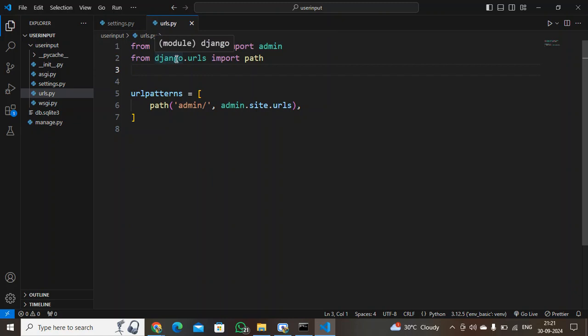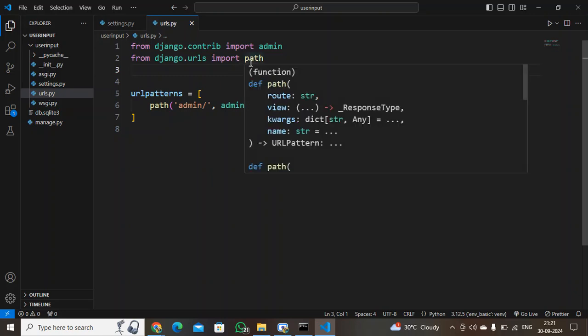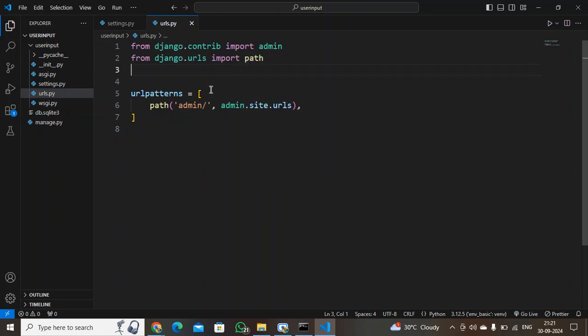Similarly, from the django directory we are accessing the urls file and importing path. It's very simple. Here urlpatterns is a list, and inside it there is a path function with two parameters: one is the string admin, and the other is admin.site.urls.